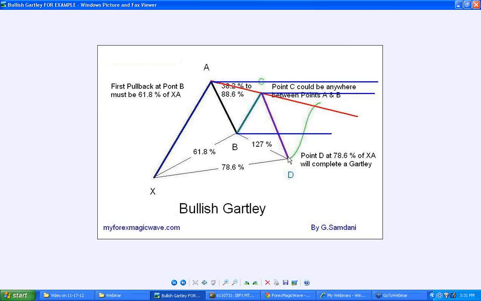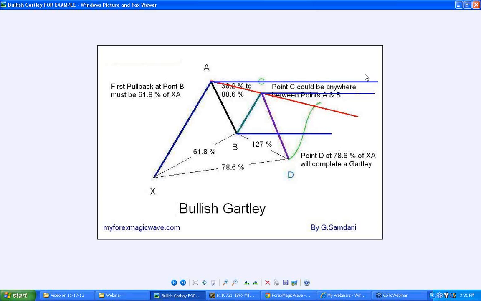But somewhere between here, we're going to retrace. We're going to have a wobble. Where that happens is a matter of experience or candlestick formation. You just watch it, and if you are long, you watch this point, the trend line, or point C. Somewhere it's going to make a turn, and you just get out, and either you short or just wait for a turn and then go long again.